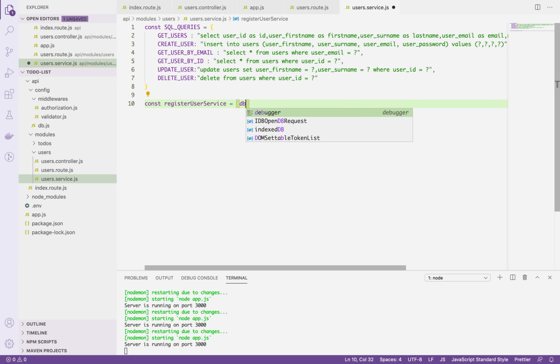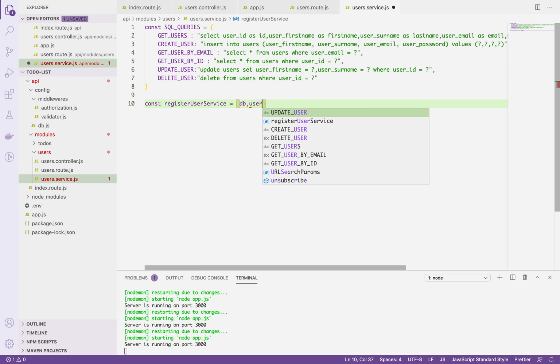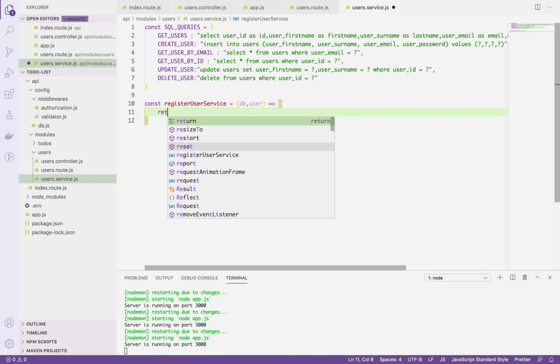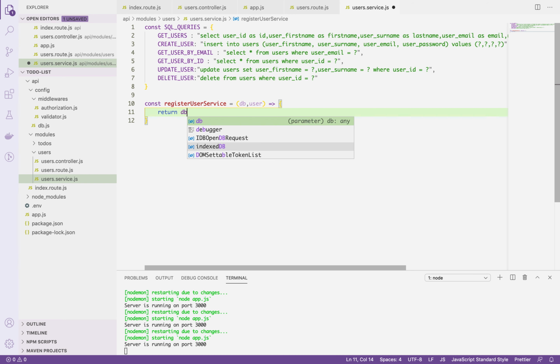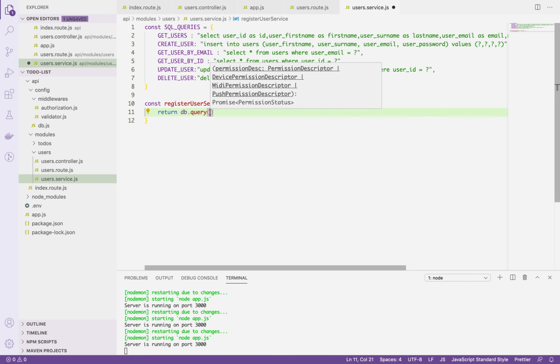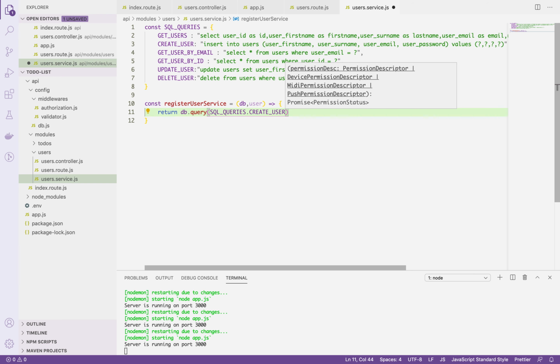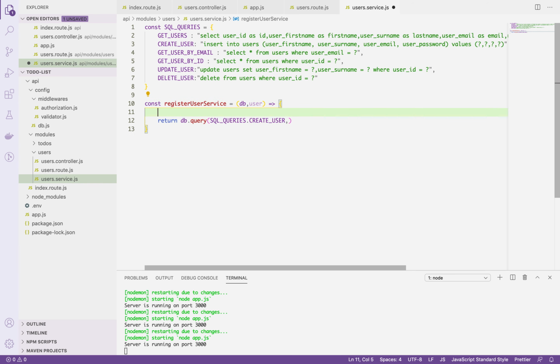First will be database connection object and second will be user object, and return db.query. First parameter will be create user query, and the second parameter will be the options array. So first we need to create that options array.